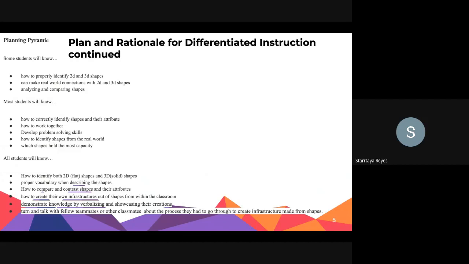All students will know how to identify both 2D flat shapes and 3D solid shapes, proper vocabulary when describing the shapes, and how to compare and contrast shapes with attributes.